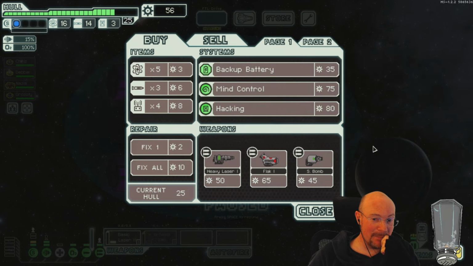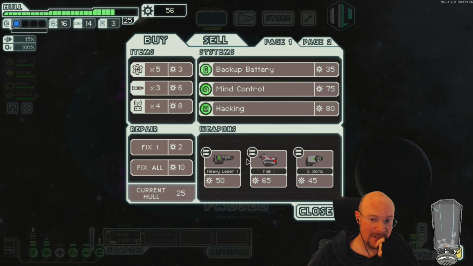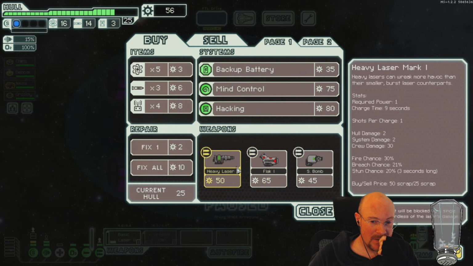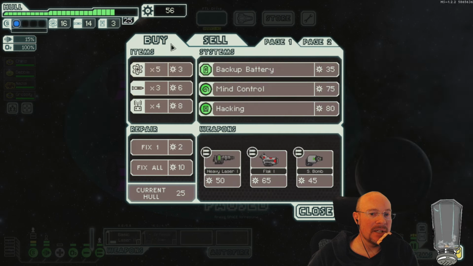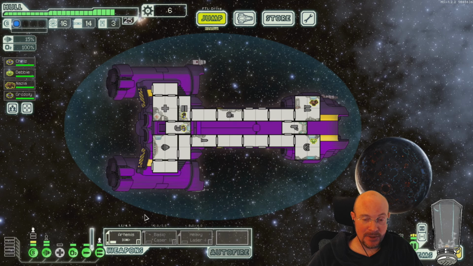If I am forced to have a four-power weapon system, you know what I'd like? Flak, Heavy Laser, Basic Laser, Artemis. Maybe not the Basic Laser and Artemis, but definitely the Flak and Heavy Laser. Holy crap. I want both of those. How much to get both of those? 115. Damn, I can only get one. I guess the artillery does an admirable job of getting through shields anyway, so let's just buy the heavy laser. I really wanted that flak, though.